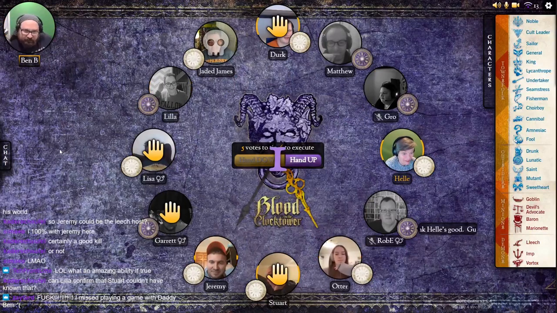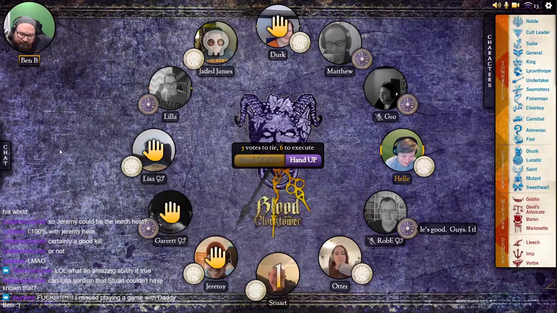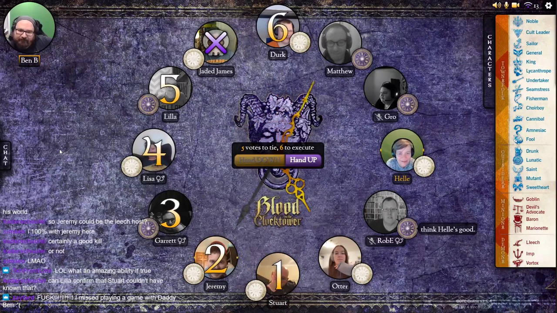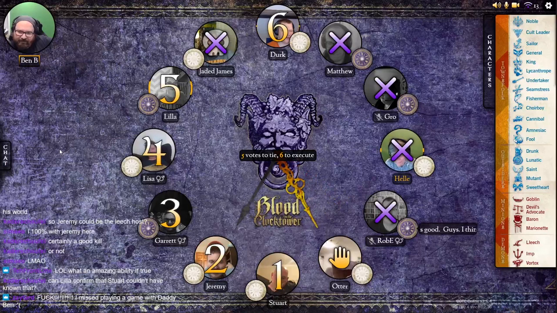Oh, yeah, now you think so. I think Otter is the kill here. Guys, we have to... Why would Lisa save him? Come on, guys. What are you doing? So sorry. Ending my dead vote. No, because... Stuart, 7 is enough. What are you doing, guys?